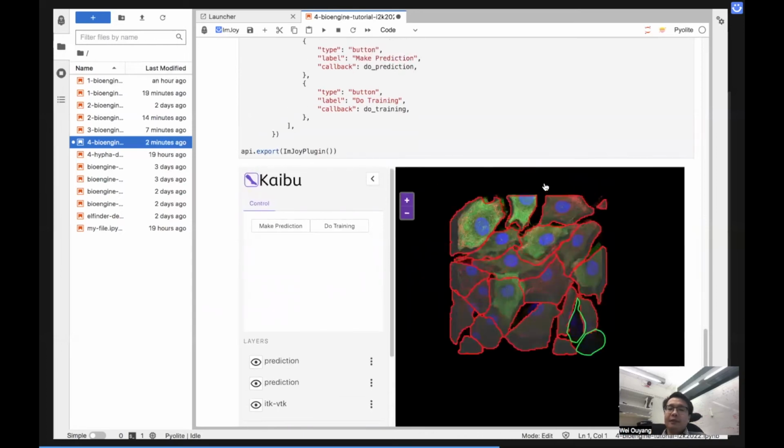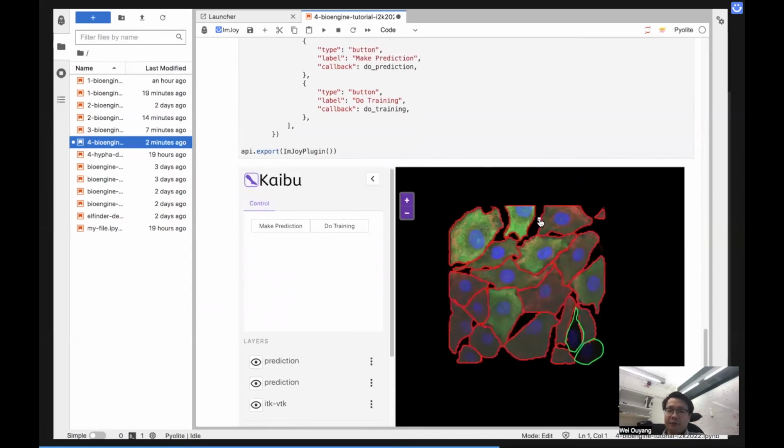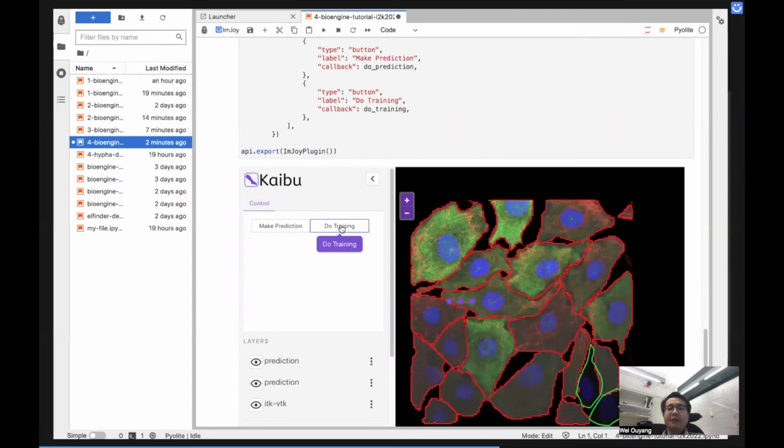Now let's assume we are done with the fine tuning of the images. We just click this button called do training. This fine tuned mask is going to be sent back to train the model. If I click twice, it's going to do another round. But anyway, I just wanted to show you this.